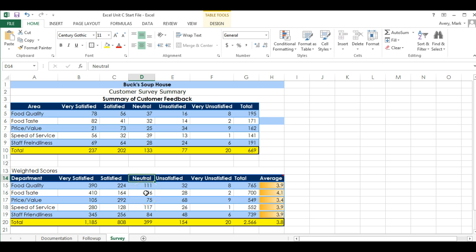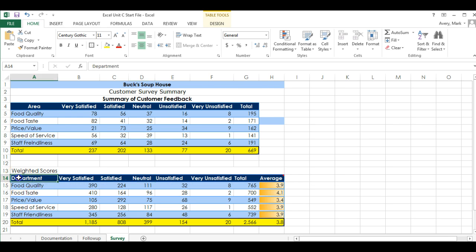But what you're asked to do in step 11 of your Excel Unit C project is center the text in a long range of cells. And remember, a range of cells is simply a series of individual cell addresses that butt up next to each other, that touch each other. So let's do A14 through H14. Let's center all of those words.